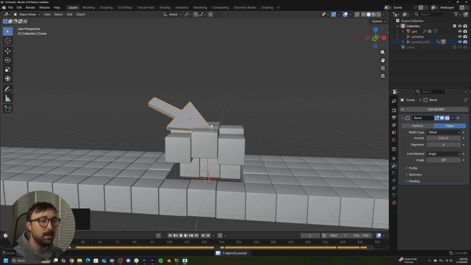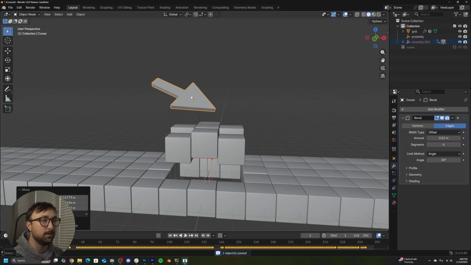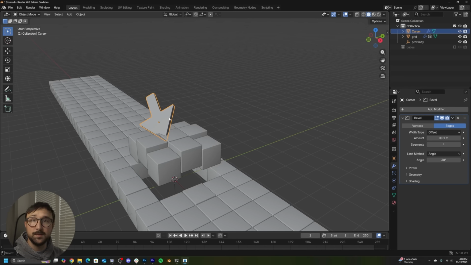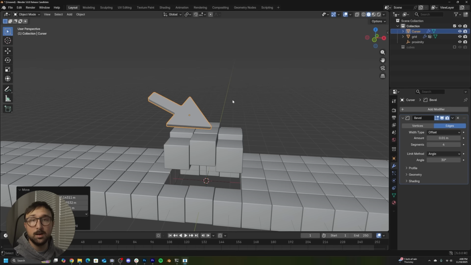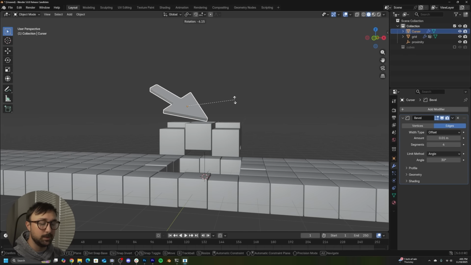I'm going to paste in this object from my other scene, and you can use a sphere, you can use a face, anything. You can use a finger. If you don't want to model an object, I would just say use an icosphere and put an emission material on it so it looks kind of cool and it glows. I kind of went the extra mile and used a cursor just for fun.